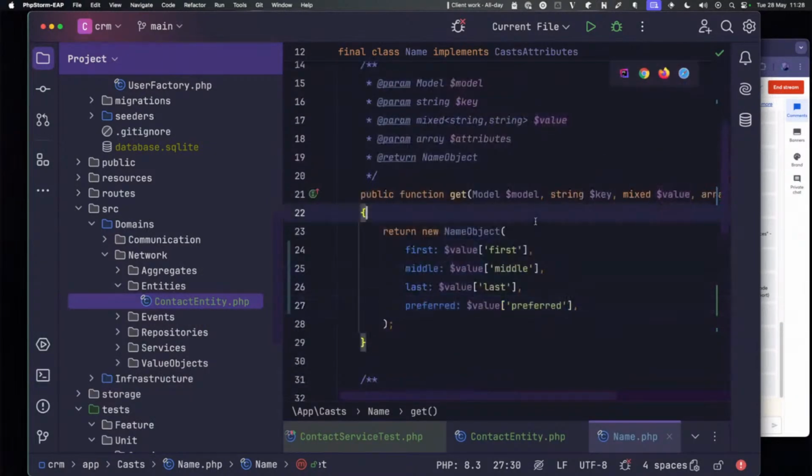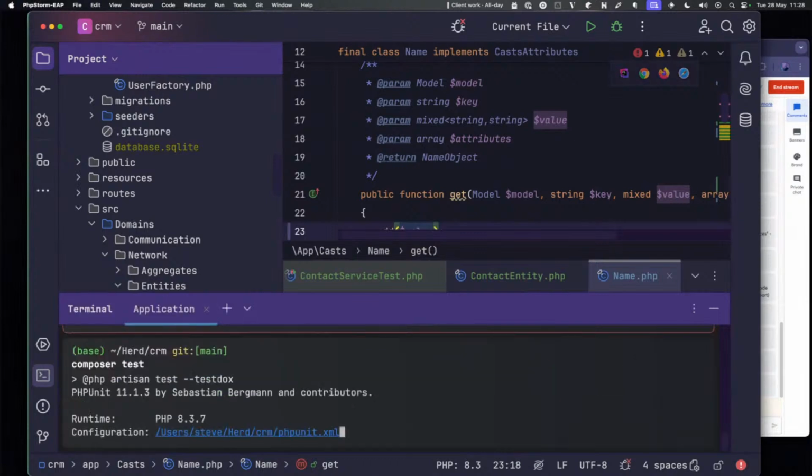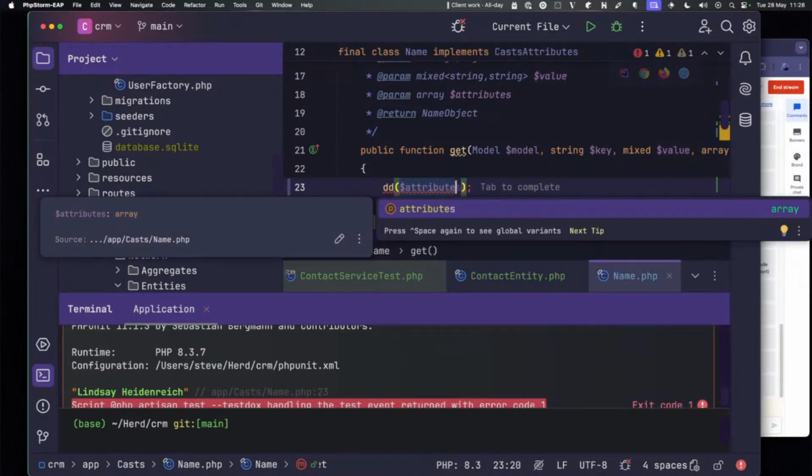Okie dokie. So let's just die and dump now on value and see what the devil we're getting. That's because we're trying to cast it to a string. So attributes.